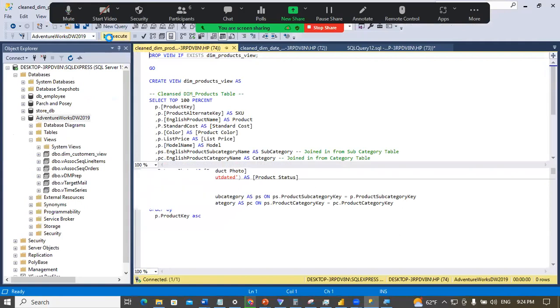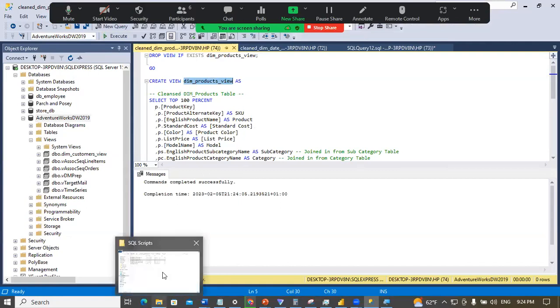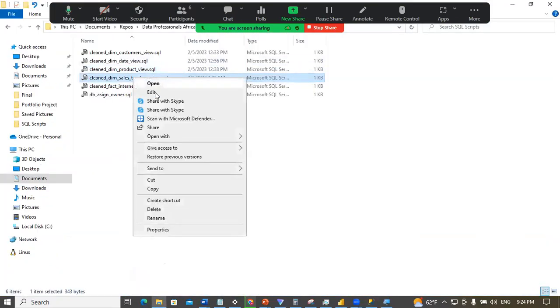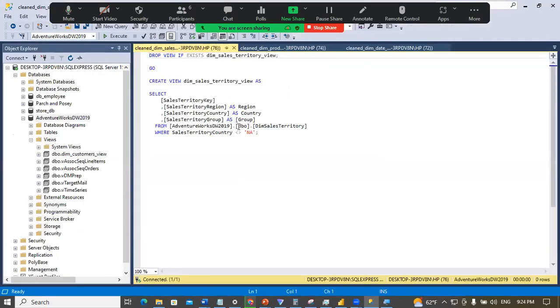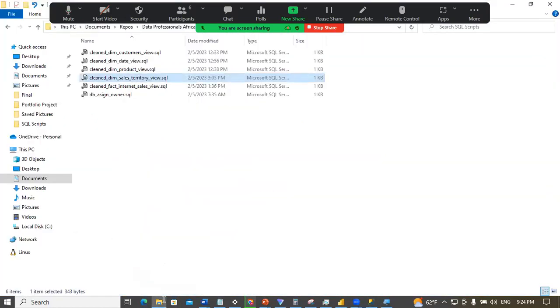I run this also. So I expect to see a dim product view in my views folder. Similarly, the same thing for sales territory. Open with SQL Server Management Studio. So I run this also. So it says successfully executed.